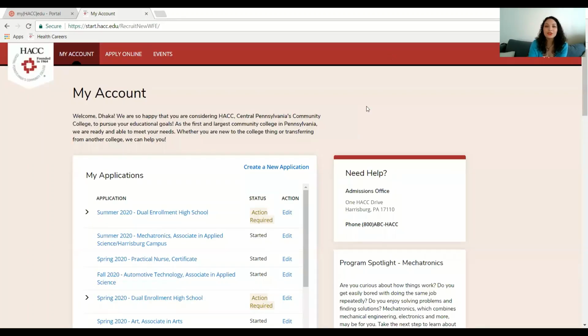Okay, once you have created your application, you are going to come to a page that looks something similar to this. This is our sample application page, so there are going to be far fewer applications on here for you than this account currently has. But you are still going to want to click on Create a New Application.